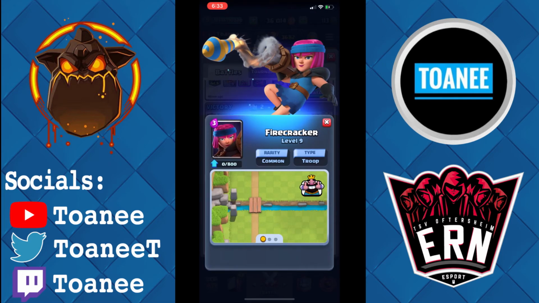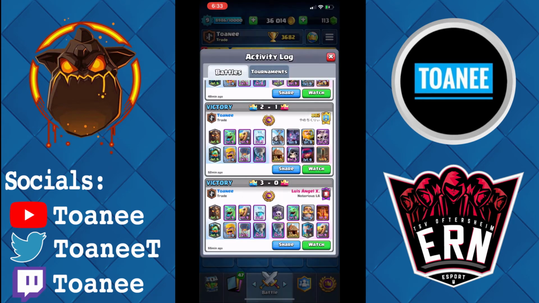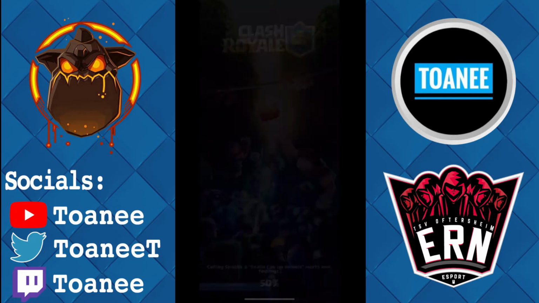Firecracker's another one of those cards. It's basically like the Dark Goblin. It's just super hard to deal with this deck. So you'll see me kind of struggling in here, but in the end we managed to get the dub, especially with the Barbs. The Barbs are really strong in this matchup.